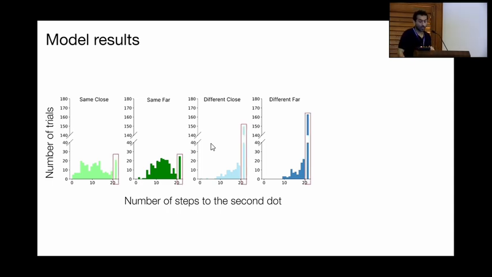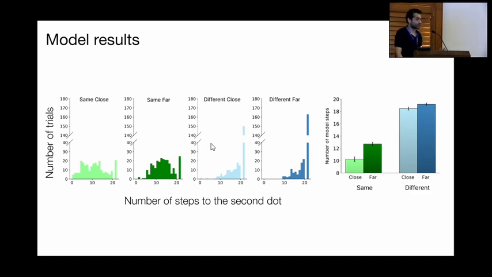The bars that I'm showing on the most right are the ones where the attention never reached the second dot. You would expect that would happen much more commonly, as you could see here. For example, in almost 170 trials, attention never left the object, which is very impressive.